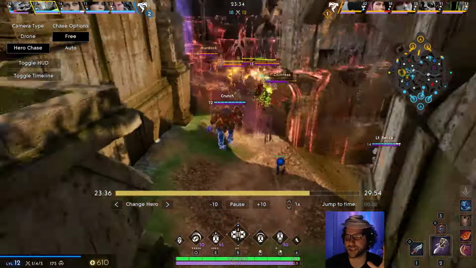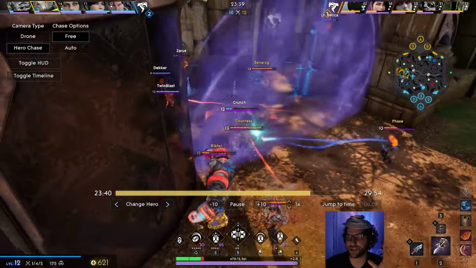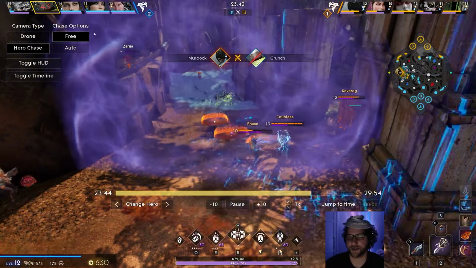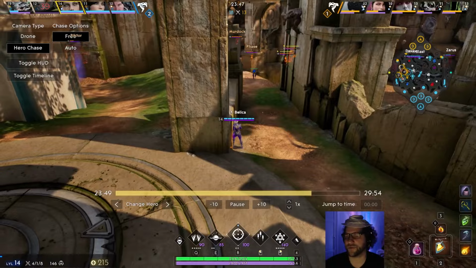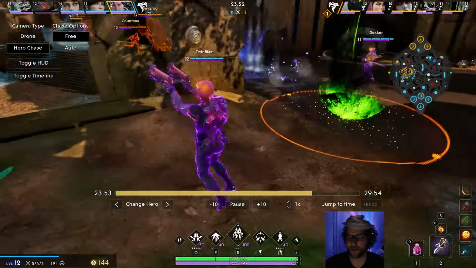Oh, the Zeris just goes in and he survives, but the Crunch just gets deleted. Oh man, this is devastating. I feel like that was a bit overly ambitious by the Zeris to just go in 1v5 like that. You can't do that.